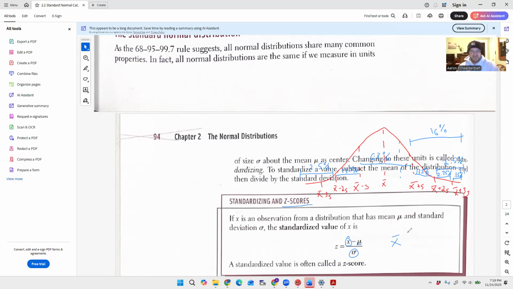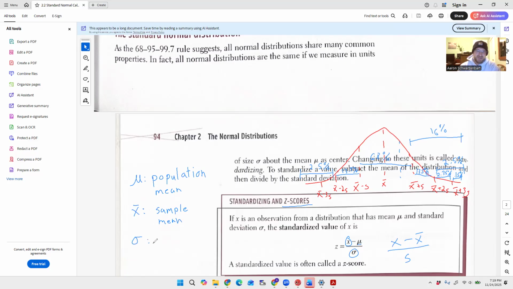You'll sometimes see it written like this. For true standardization, we must use the population mean. If you're going to use a true z-score, you have to know the population mean. So that's the population. That's everybody. It's the mean of everybody. In reality, most of the time we only have the sample mean. If we know the population mean, there's no point in sampling.